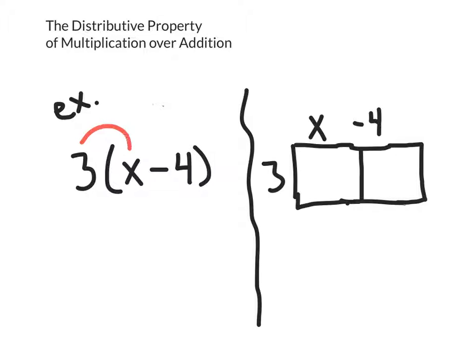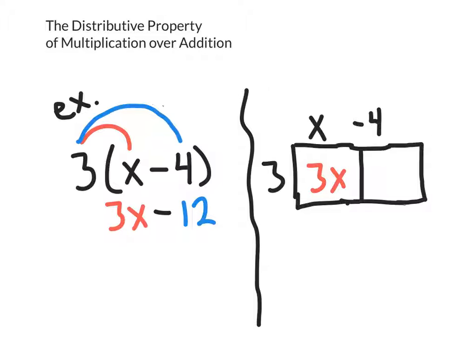So once again, on the left-hand side, what I want to do is multiply the 3 times the x. When I multiply 3 times x, I'm going to get a 3x. Next, I want to copy down that minus sign. There's a negative sign there. The second step I want to do is multiply the 3 times the 4. 3 times 4 is going to give me 12. And you'll notice here that my simplified version of this is 3x minus 12, my answer. Likewise, on the right-hand side, if I were to multiply 3 times x here, I would get 3x in this scenario. And if I were to multiply 3 times negative 4, I would get negative 12 in that box. So once again, you recognize that these are the same.